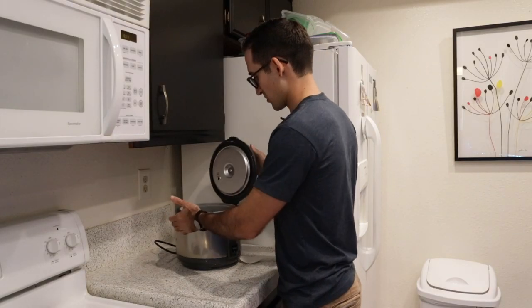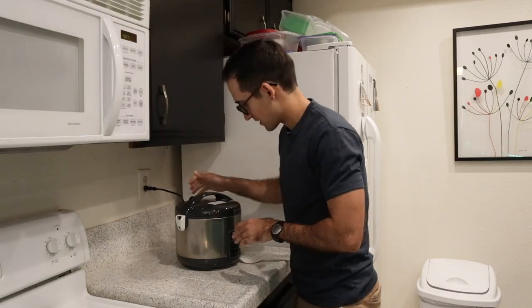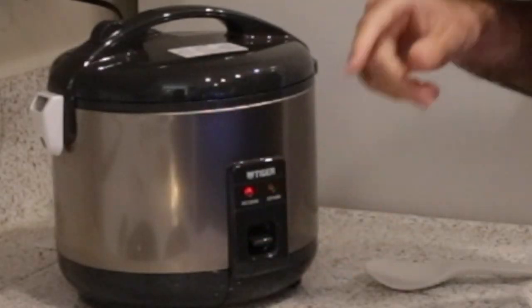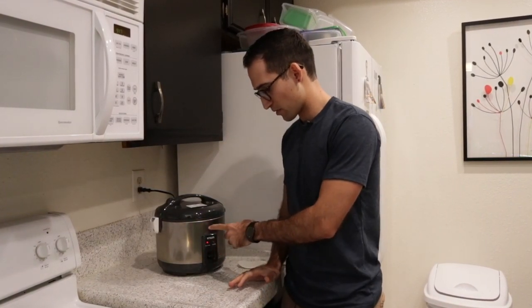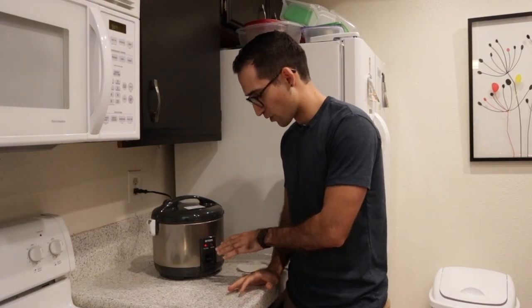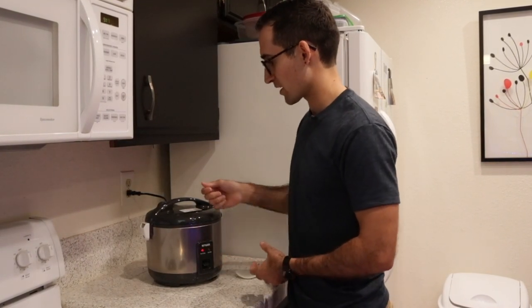The water's been added. It's as simple as closing the unit, going ahead and plugging it in, and then — my favorite part — despite its large size, it's as simple as one click and I'm good to go. It will cook the rice and automatically switch over to keep warm. Similar to other models, when it hits keep warm you want to leave it there for another 10 to 15 minutes so it completes the steaming function.